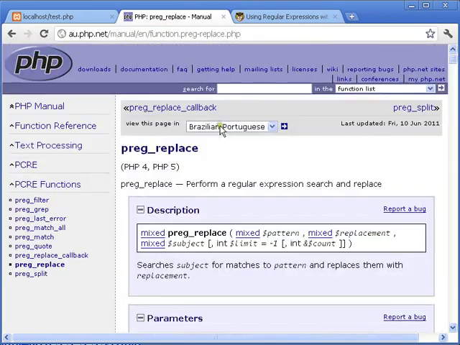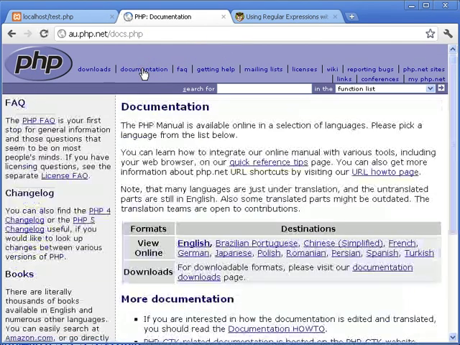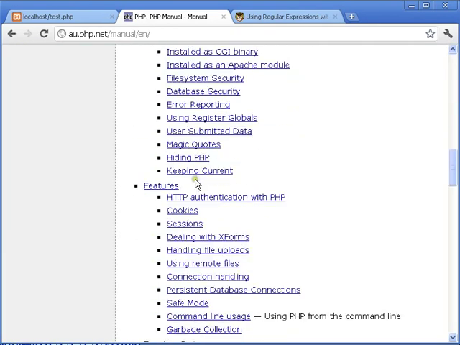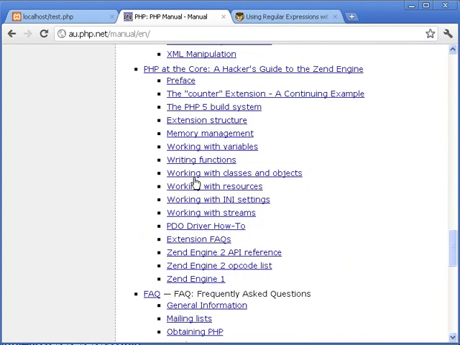However, you may not know the name of the function, so if you're after, for example, something to split a string every 3 characters long. Now you know that PHP has a string library, so you'd want to browse the documentation for a string library. So this link at the top, go to documentation, you'd want English, and then it's got it all categorized.